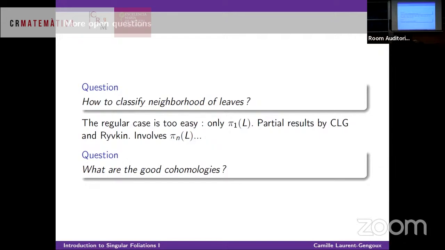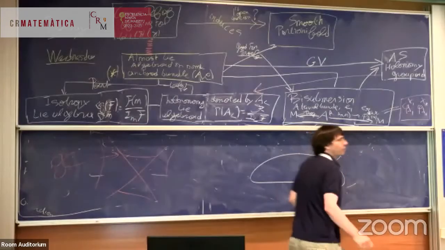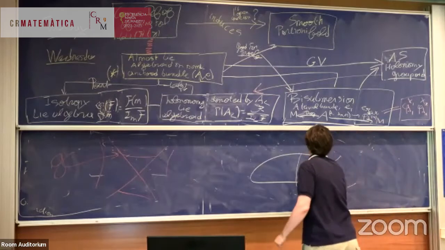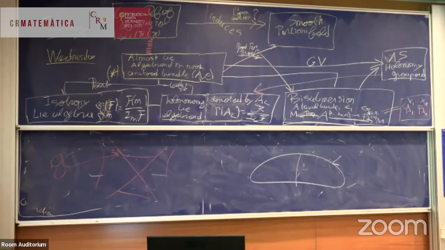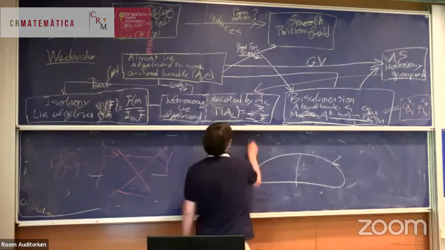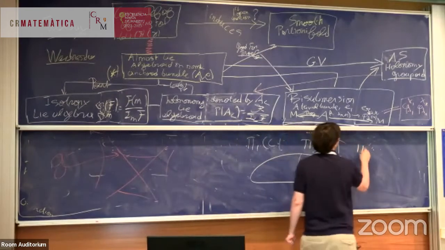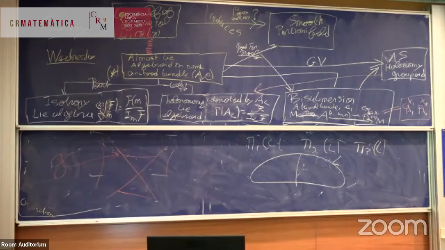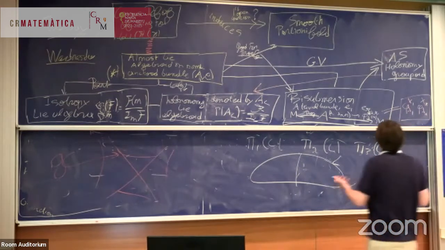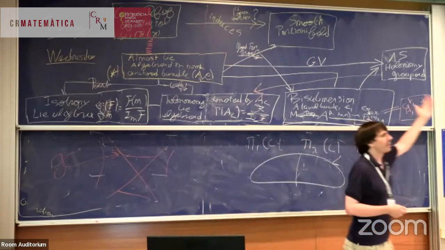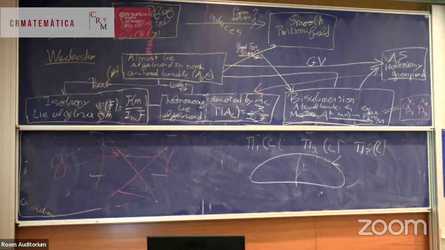That's quite interesting. Joint work with Leonid Ryvkin. If you have a regular foliation, and a leaf which is simply connected, then the regular foliation is locally trivial. For singular foliation, it's not true. Take vector fields tangent to the zero section in TS2. That's clearly not trivial, otherwise TS2 would be trivial. So obviously you have more than pi1 of the leaf: you have pi2 of the leaf, pi3 of the leaf. You always have quite a lot of structure that can play a role. All the pi n of the leaf obviously play a role, and with Leonid Ryvkin, we at least found a map from pi n of the leaf to pi n minus 1 of the universal Lie algebroid. We started this question.